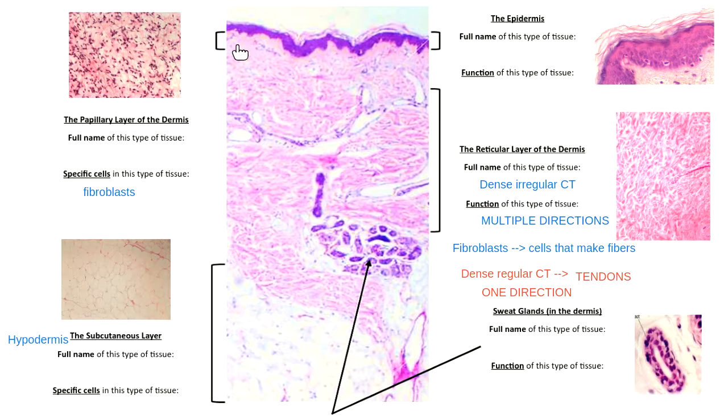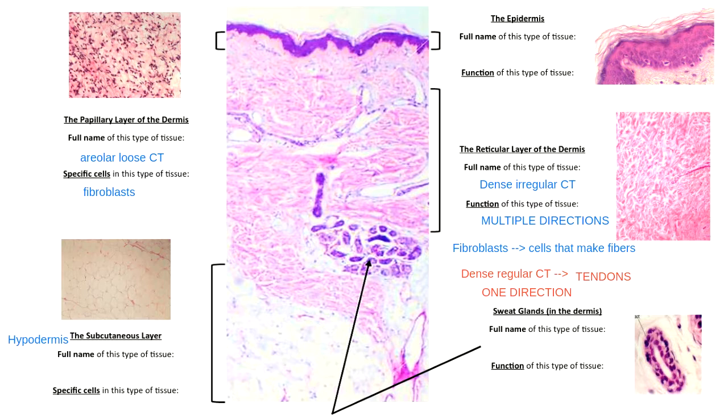Now, I know it's hard to see on my picture up here, the type of tissue, but I gave you an image that we've looked at before for areolar connective tissue. These fibroblasts, these fiber building cells, that's all the dark spots that you see when we look at this type of tissue here. Help me out in the chat really fast. What's the name of this type of tissue that I find in the papillary layer of the dermis? I want to ask you guys so I can start saying its name. What's the name of this tissue up here? Yep, absolutely right. Areolar loose connective tissue. We're going to abbreviate.